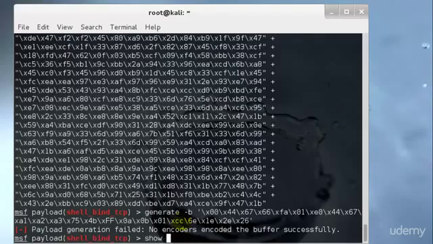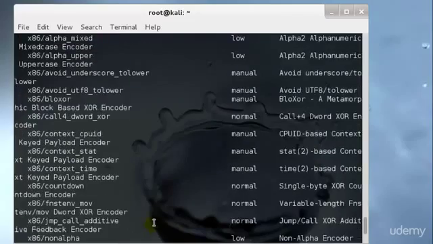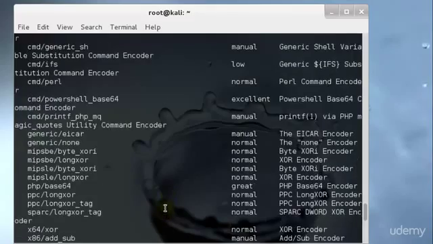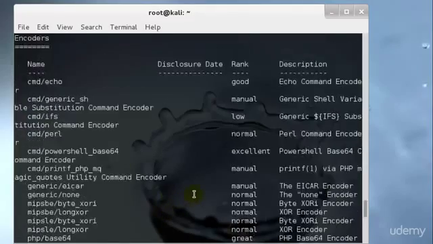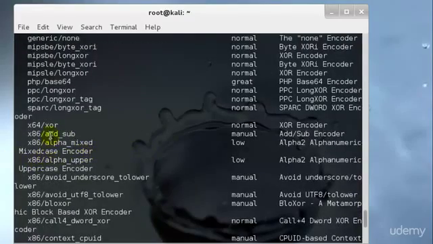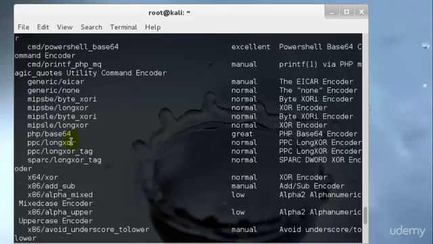So I'll just type show encoders. As you can see, we have these multiple encoders, but over here I would not be using them. I want something which does not contain alphanumeric characters. So let's see if we have that. x86, and let's see.